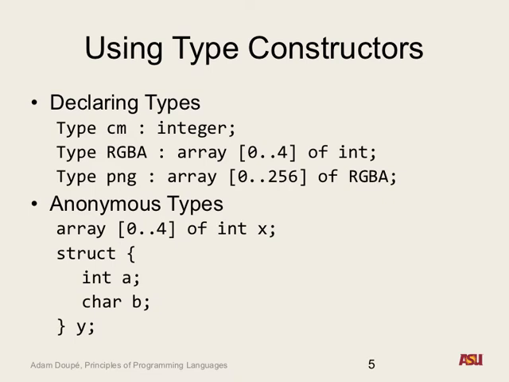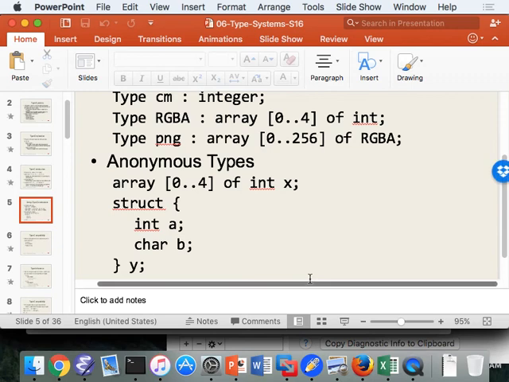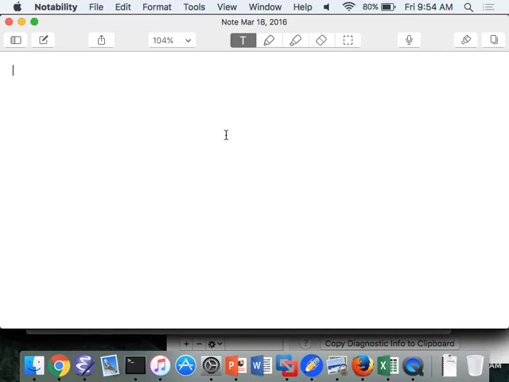Cool. Does everybody see the anonymous type rules? And actually, okay, so if you did have a name for that struct, if you wanted to later on refer to it, you would need to specifically say struct and then that name, but for Y, you could just call Y. Let's look at same variable Y. It'd be just like having two variables with the same name. It would throw an error if they're in the same scope. But if you change the name on each struct, then let's look at it real quick.